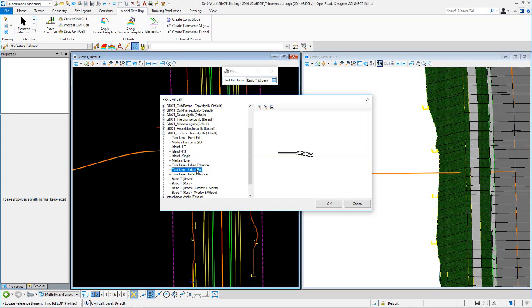Turn lane cells. We've got urban exit and entrance, and a rural entrance and a rural exit. So basically, if you need a turn lane, you add a turn lane after making room for it. In other words, after scooting this curve here over 12 feet, you could come in and add a turn lane urban exit. All right, and then we've got a couple more cells, the median nose, which we'll demonstrate in this video. The median turn lane, I don't know if we'll demonstrate this, but it's a 2D cell only.